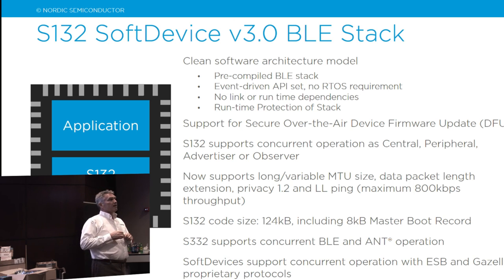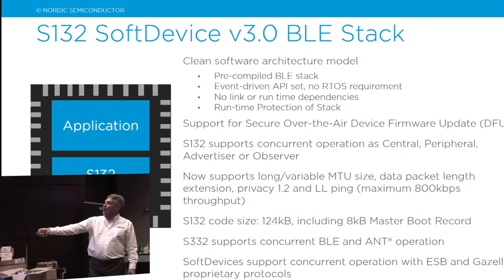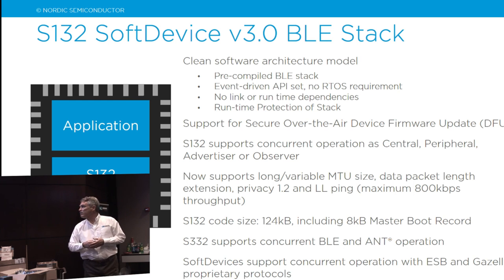They're also thinking about doing, the plan is to do a kind of an audio profile. Anybody get it? Bluetooth Classic is dead, right? It will be dead. Code size is 124. We also have the one with ANT operation. Oh, and the soft devices support concurrent operation with the ESB and Gazelle proprietary protocols. So you can do all those at the same time.